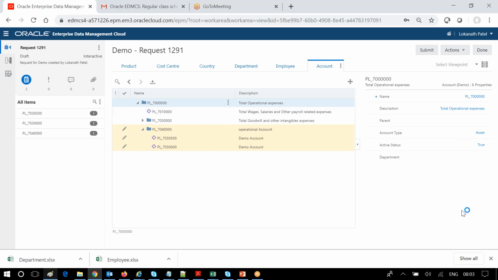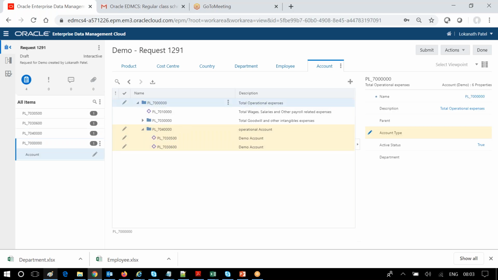If you clear this one, nothing is showing. So for the top node, you have to define the value for at least one node. In case I'm not giving any account type for the top node, what is happening to the other ones? Let's see. These also have blank values.